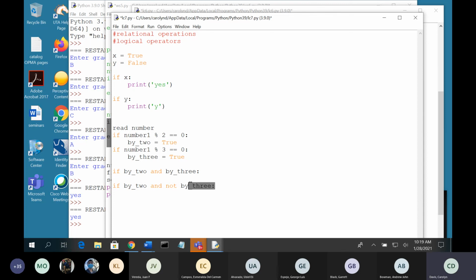this one near the end, because there's 3 logical operators: and, or, and not. Not just turns this the other. Whatever it is, it turns it the opposite. If it's true, it turns it false. If it's false, it turns it true. So you could use some combination of ands and nots to get the answers to number 2, okay?